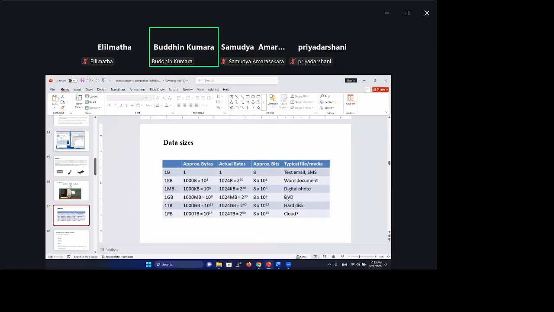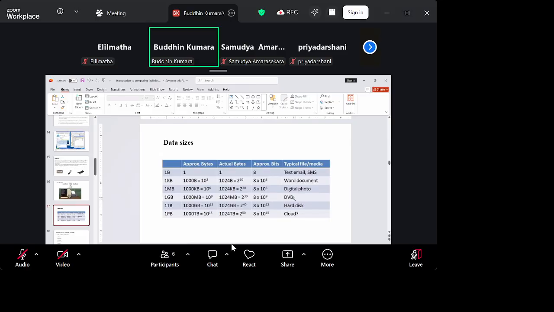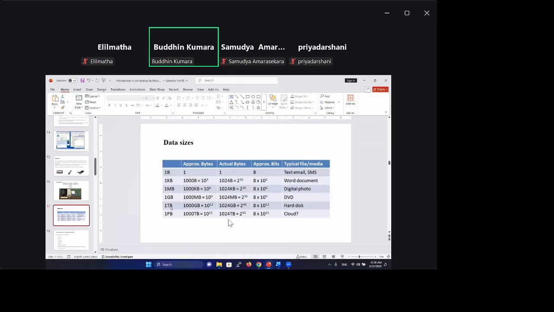Normally, you can save data on a DVD in gigabytes, which means more than 1,000 megabytes. Normally, a DVD has a maximum of 7 or 8 GB. And on a hard disk, you can keep terabytes.